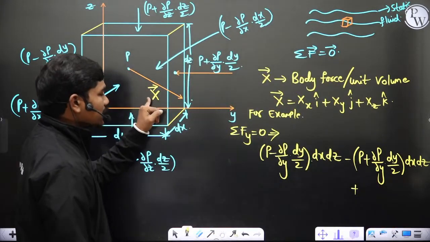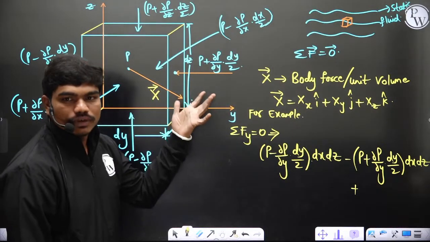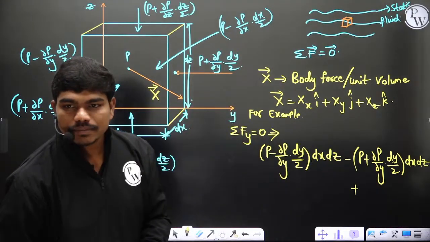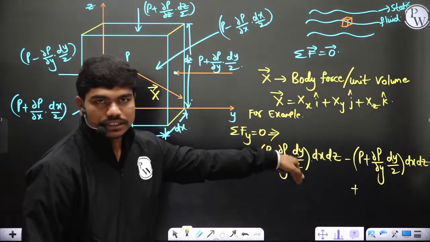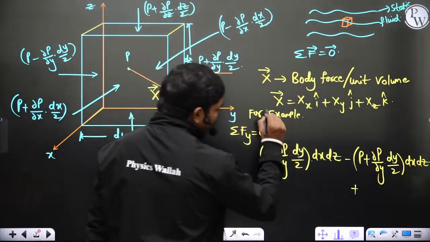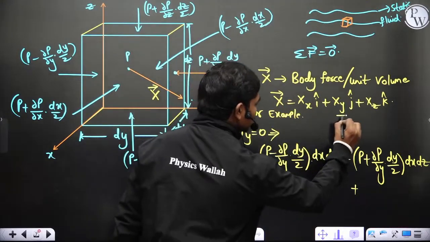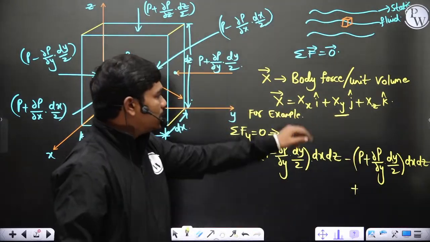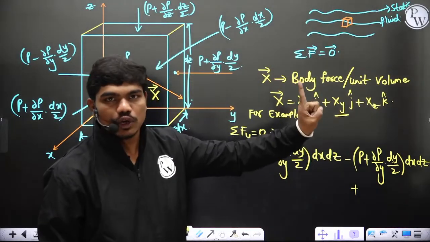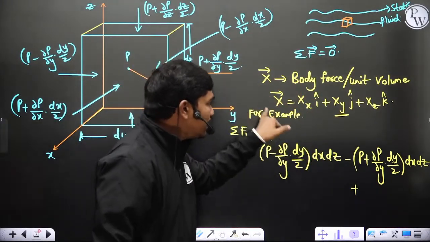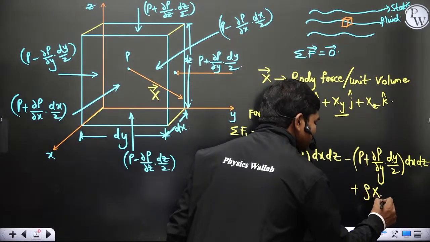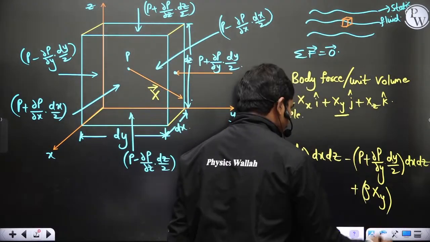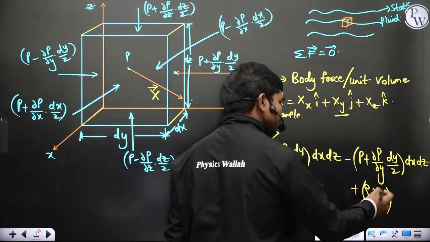Plus, let us suppose this body force is also having a component along the y direction, for example, in general. Yes, I'll explain how these things are coming, but let us just finish this equation. Now in the y direction, because of this body force, this component will also be there, correct? But this component is only for unit volume. So in order to get the complete effect of this, what should I do? Volume multiplied with density gives you mass. So this gives you the force acting per unit mass.